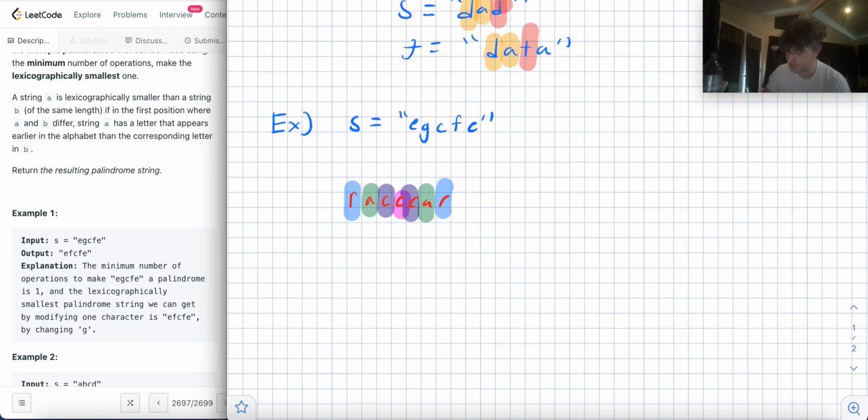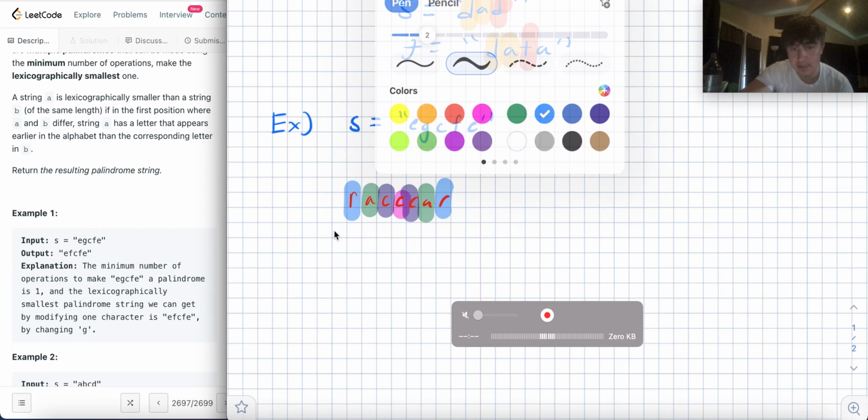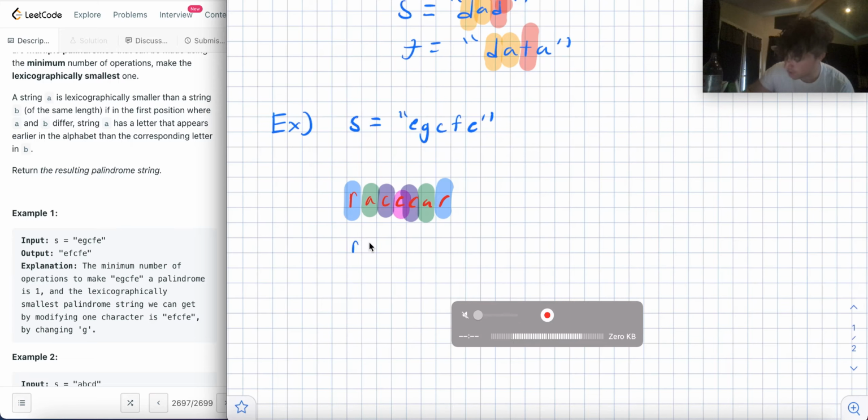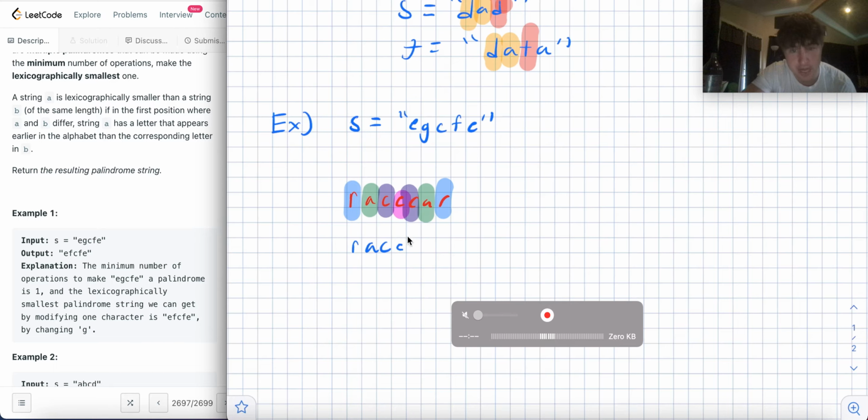When I reverse this, what does that mean? Well, this last R will go here, which is why they have to be the same. This last A will go here, which is why they have to be the same, right? They have to be the same from the initial. This C will go here, which is why these C's have to be the same. But this E doesn't move, right? Because it's in the center. So when it reverses, it's still in the same spot. And this E goes here. And now this C will have to go here, so they have to be the same. And this A has to go here, so they have to be the same. And this R will go here, so they have to be the same, right?